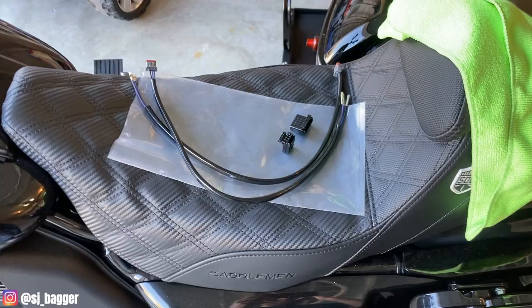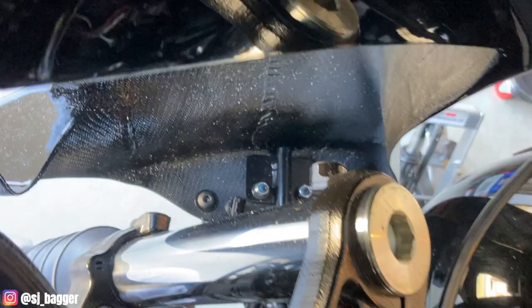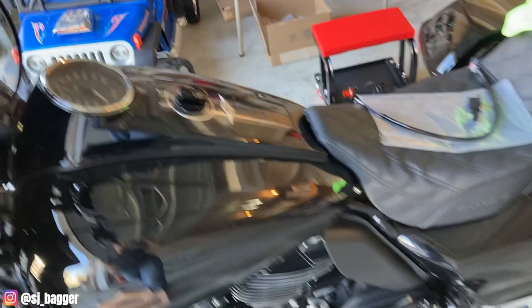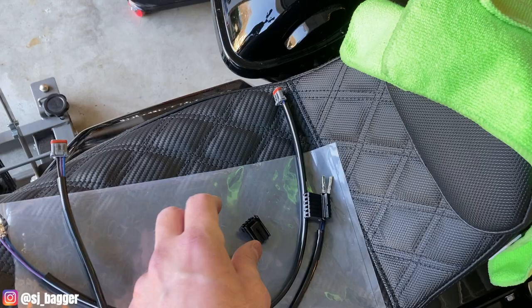All right, just got some lunch. I feel much better. All right, let me show you my next step, okay? So these are the 15-inch extensions I'm gonna run from the plug-in that you see down there into there, all right? So on the right side turn signal, it's the 6-pin, okay? So I have the 6-pin, and I will hook one of these up to that one, and then I have the 4-pin here, okay? I think I already said it.